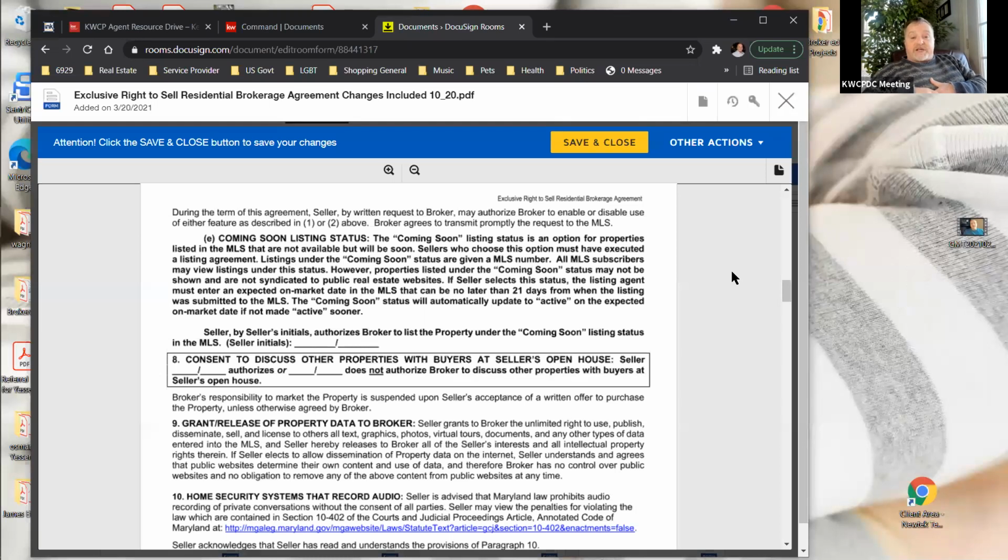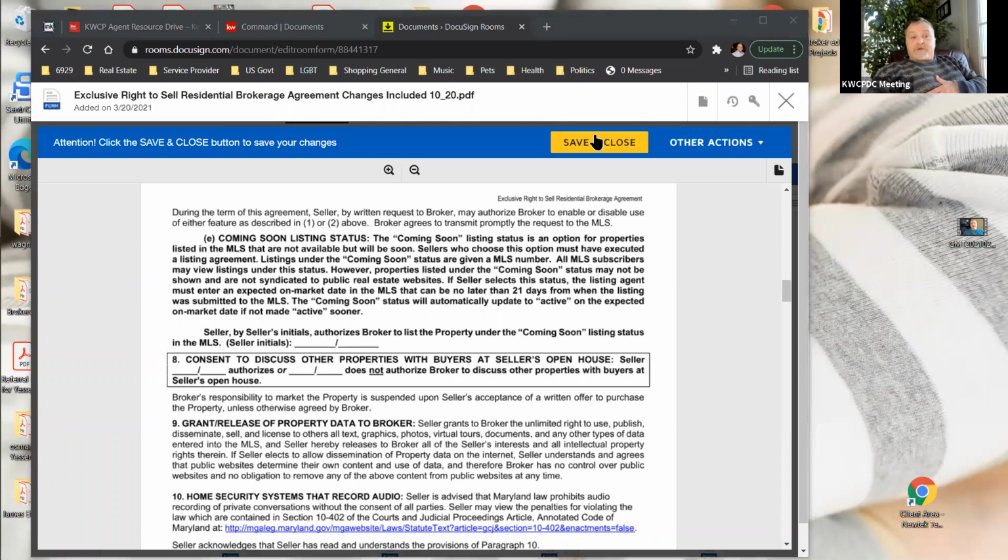So there are some circumstances where it may be in a coming soon status and quickly turn into active under contract, skipping the active status in the MLS. It's entirely plausible, and it doesn't necessarily mean that something shady is going on. It could simply mean that somebody has written a sight unseen offer with a condition that it be viewed later. If you're going to accept an offer like that, you must turn it into an active status before allowing that buyer to see the property.